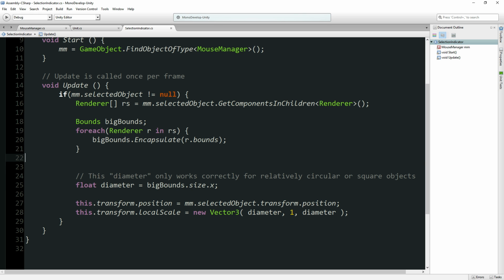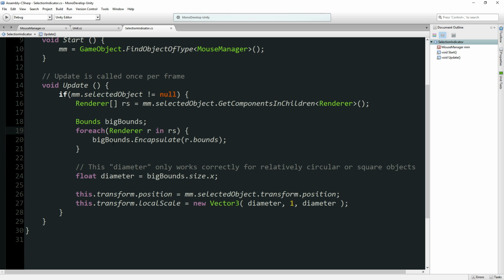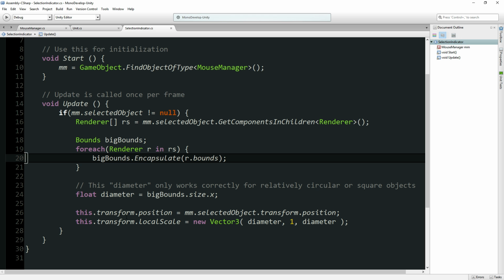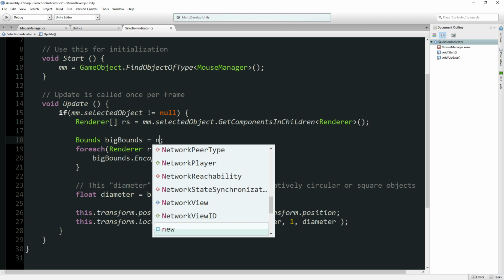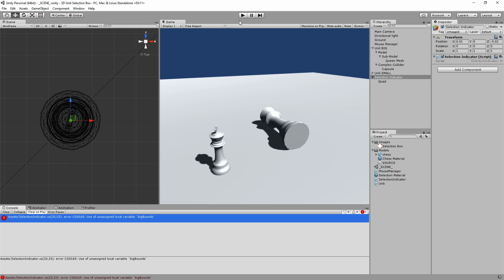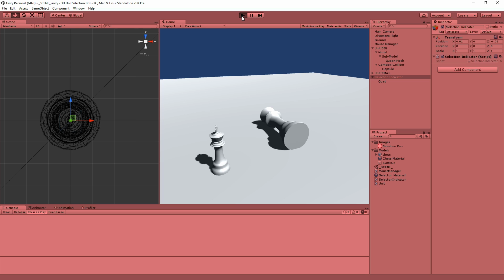I don't like doing things purely off the seat of my pants, and I might be a little bit wrong about the function calls, but let's see what happens. Oh, it equals new Bounds, and it can just start with a null thing, 0, 0. There we go. Hit play, and boom.